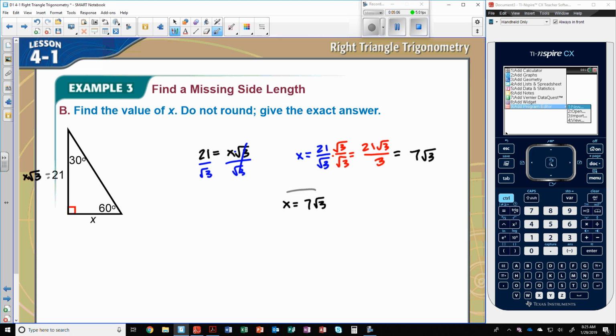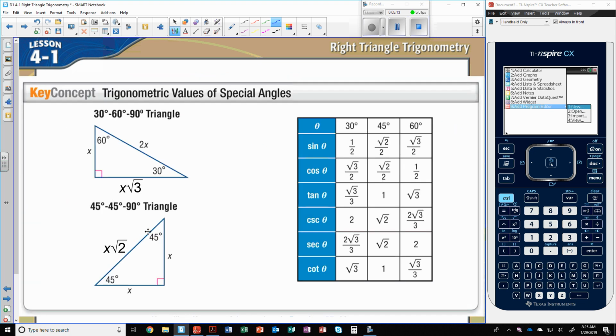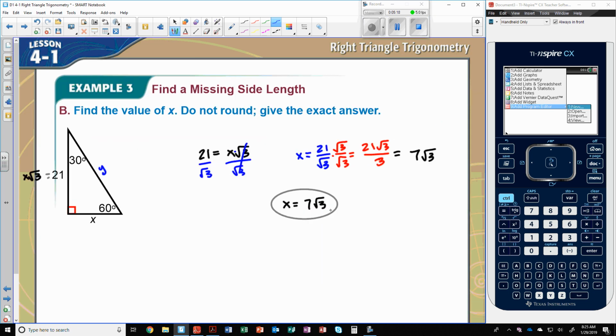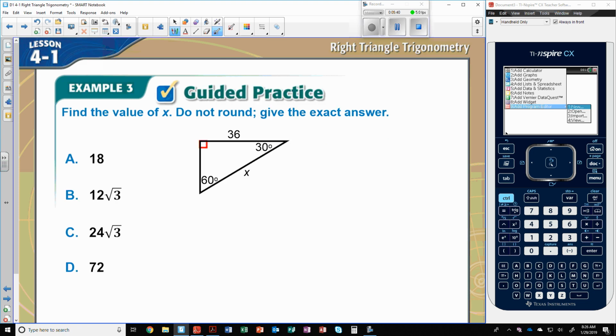And I'm going to go one further. Let's say we had to find this side as well. Let's call that y. That's now the hypotenuse. If you go back to this triangle, the hypotenuse is 2 times x. So now that I know what x is, I could say that y would equal 2 times x, which would equal 2 times 7 square root of 3. You just multiply the things on the outside, and so we'd have that y equals 14 square root of 3. I just kind of added that in, even though that wasn't originally there. Now I have one for you to try.